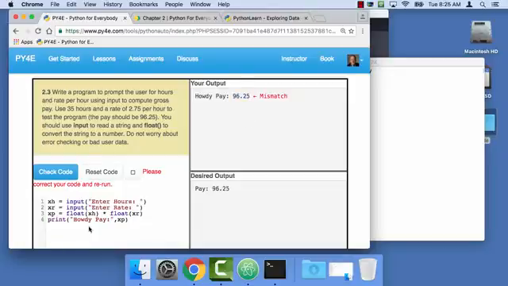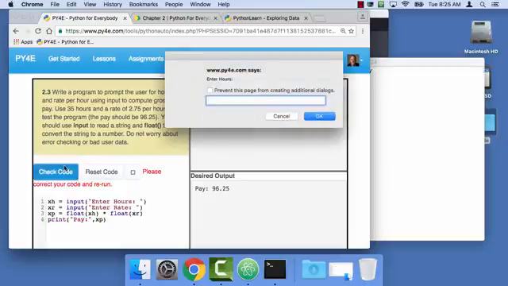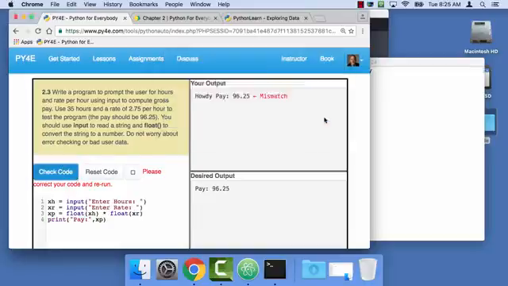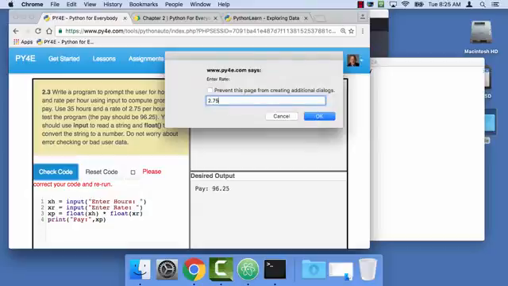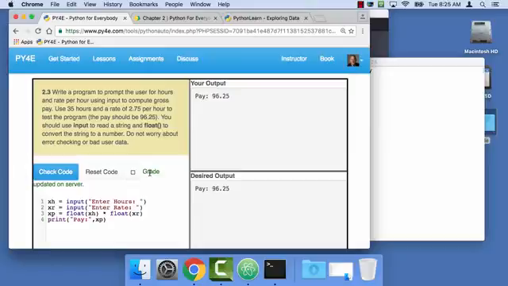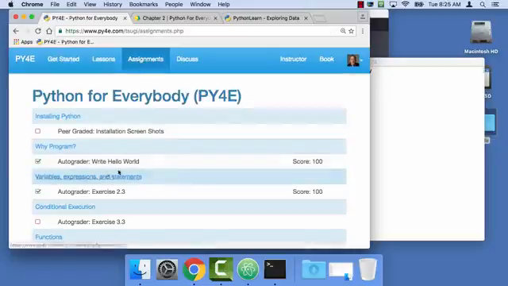So let me go ahead and fix this and run it so we leave on a successful note. 35 hours and 2.75 as the rate per hour. It's kind of a low rate per hour. And we're getting successful. Of course, that means that you now have a grade on assignment 2.3. Look at that, I got a grade on assignment 2.3.